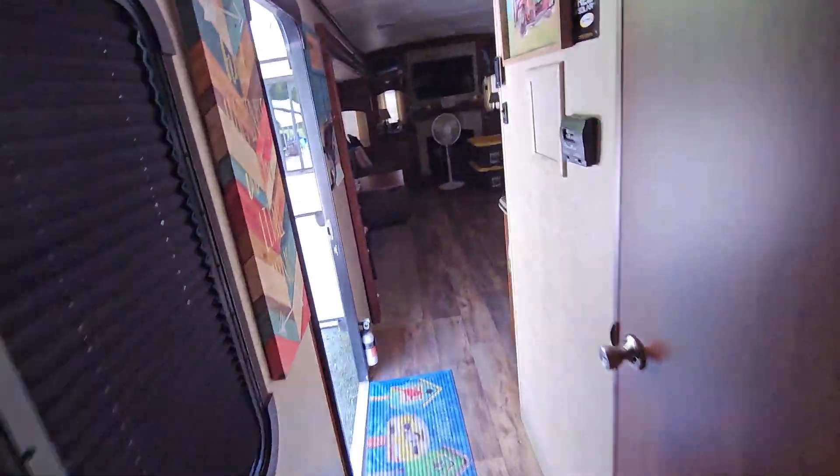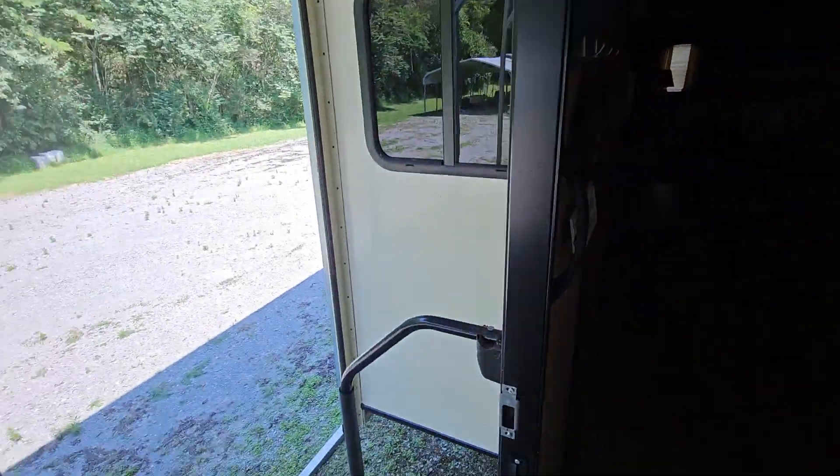Then your bedroom back here with a couple of windows — one of them is shaded. There's a flat-screen TV again, and there's an entrance here from the bedroom but also from the hallway to a full shower with a glass pool door kind of thing. Yeah, it's nice — I can find out what year these are.